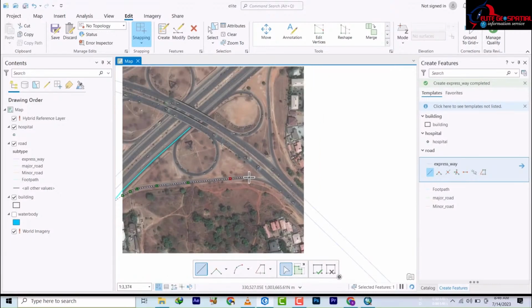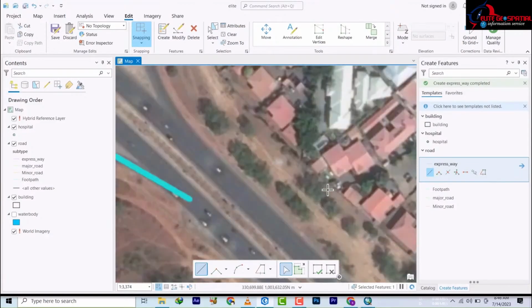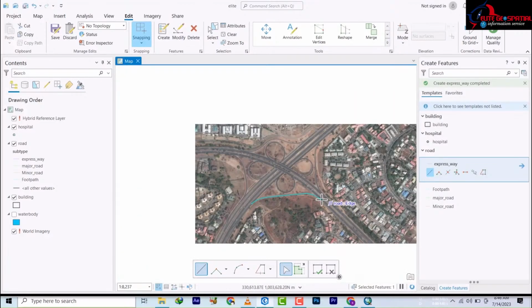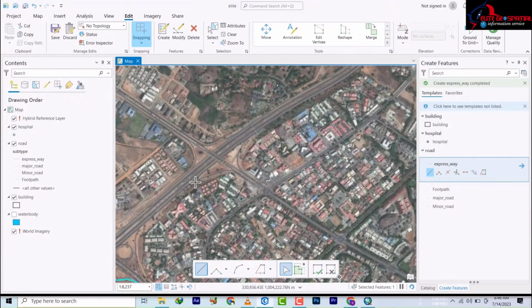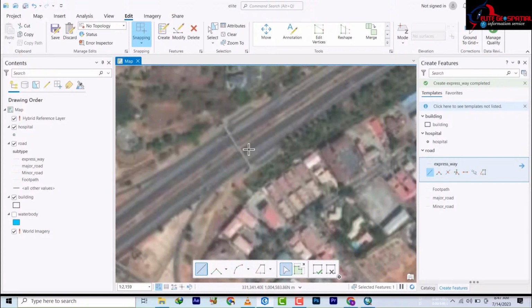And this one is two ways, so I have to join them together. So this is what I mean by creating a node. Make sure from this end to this end are joined. You have to connect them. It has to be connected. That's what I mean. So same thing if you're doing here. This to this must be connected. This to this must be connected. Okay, so these are just the little tips I intend to share in this tutorial.